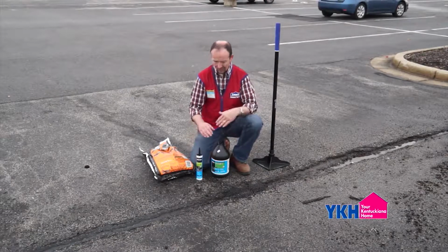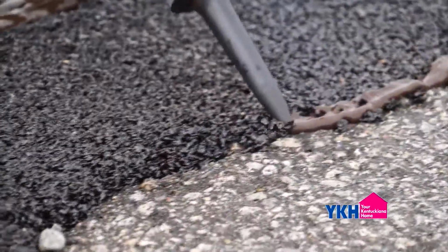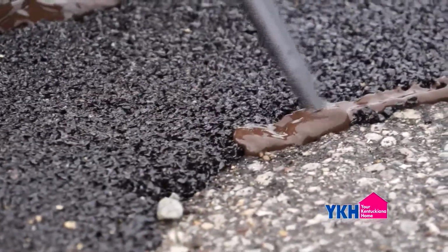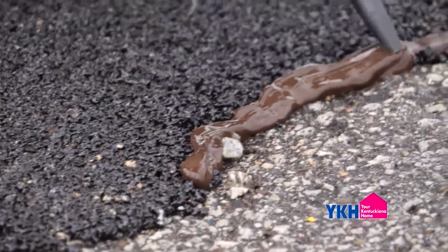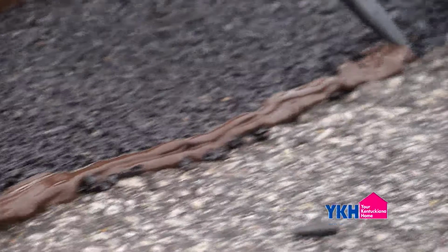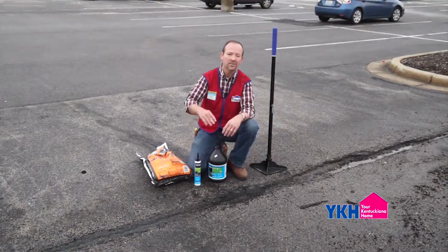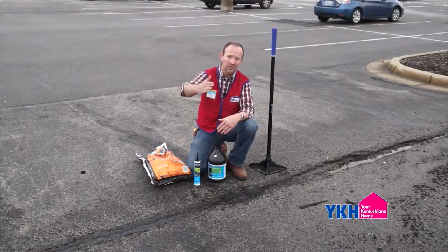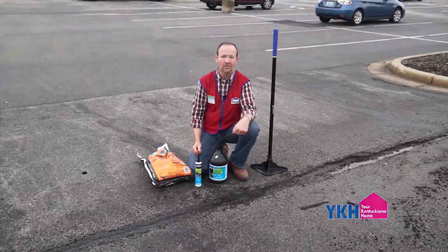So with that, we would come in, go around our cracks here with this. Like I said, if you don't have many, you can use it in a caulk tube. It's real simple to use. Just cut it like you would be caulking your sink or anything else in your house. You can come right along these cracks, fill them all up, and then you can come back with your driveway sealer. Just brush it, squeegee it down, and then you're gonna have your driveway look like a brand new one in no time at all.